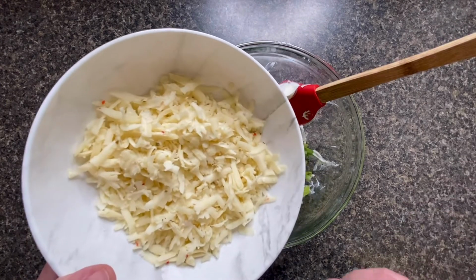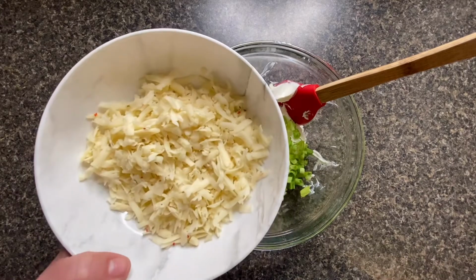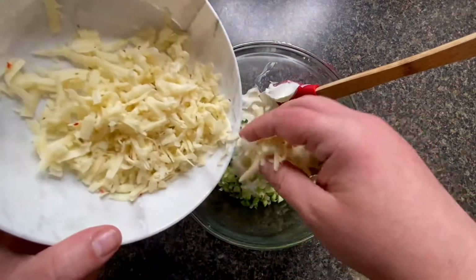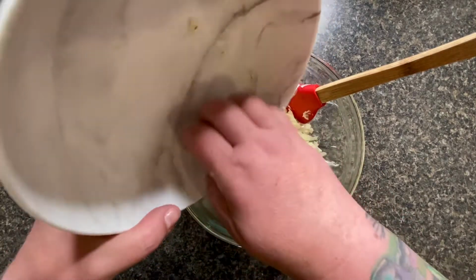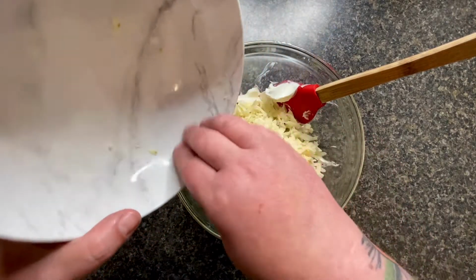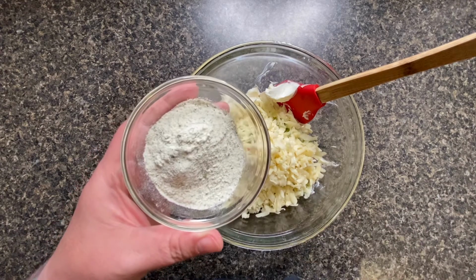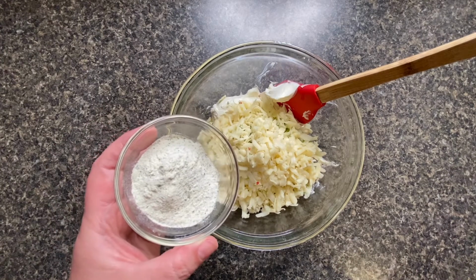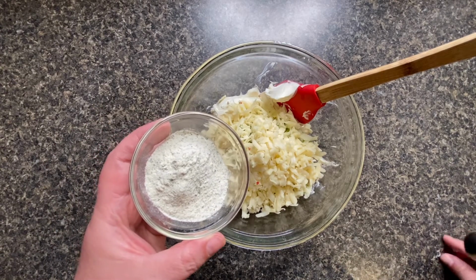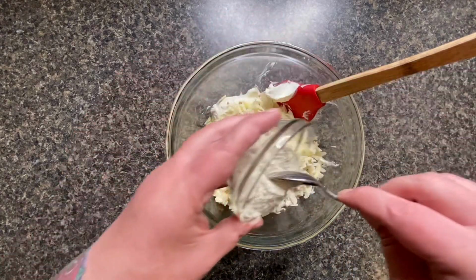You can even choose what type of cheese you want to add in here. I had pepper jack on hand, so I went ahead and shredded that up, and that's what we're going to use. I thought it would go really well with the jalapenos. Another thing you can do is, if you want it even spicier, you could just add some sriracha. That would be really good in this. Nice and creamy and spicy. So you have your ranch powder here that we're going to add next, which kind of helps cool it off. So even if you make it spicy, it's probably not going to be overwhelmingly spicy.